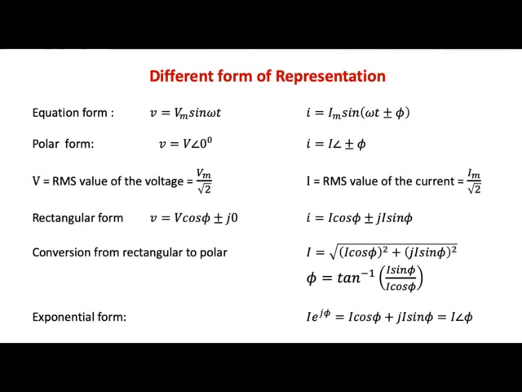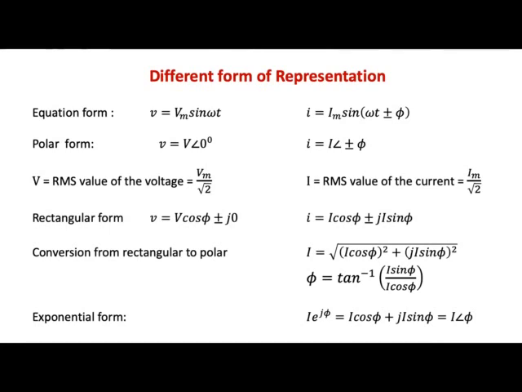The same polar form can also be represented in the rectangular form as V = V cos phi + j0, because the polar form is the magnitude and the angular reference, while in the rectangular form, we represent in the form of real axis and imaginary axis. So when the angle is 0, only the real part is present. But if there is some phasor angle, then you will have the imaginary part also, represented as I cos phi ± j I sin phi. j is nothing but iota, because in electrical work we represent current as I, so we represent iota in terms of j.